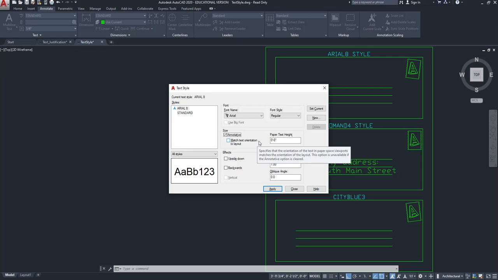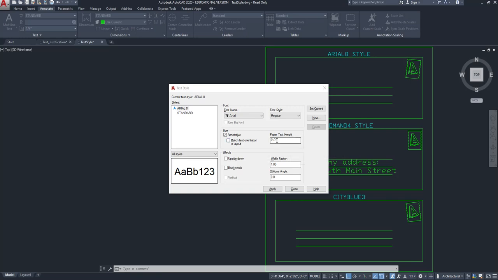If I'm scaling something at 1/8 of an inch, the text might be 5 feet tall, and then it will only print at 1/8 of an inch. But the same text in a 1/2 inch scale drawing may be something like 1 foot tall, but still print at 1/8 of an inch. It's a confusing topic, and I'm going to show you how it works. But just know that checking this annotative box is really going to save you a lot of work.